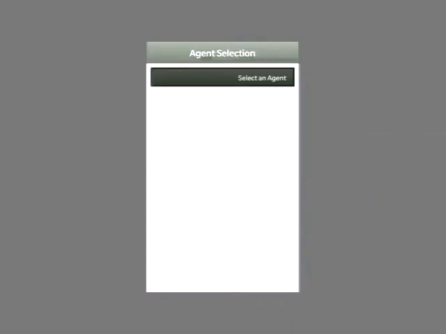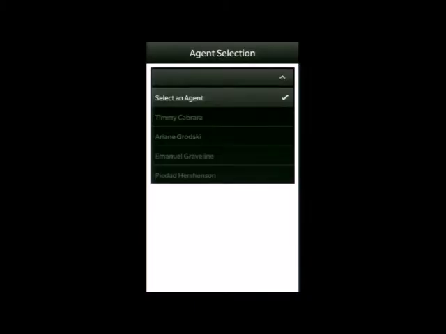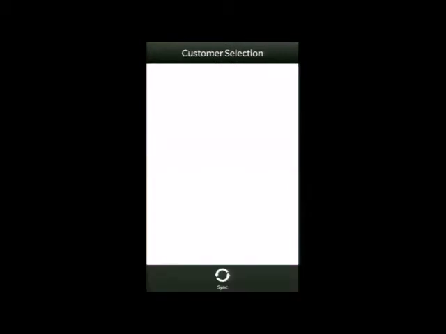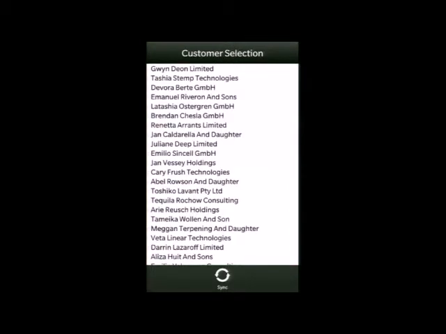Oh, good. This time we have a list of all the agents. Because if you are traveling together, it might be useful for you to have your 3 colleagues as data as well. So I'm just going to go in and say that I'm this person. And here are all the customers on my web server in the cloud that I deal with. These are not customers I don't deal with.